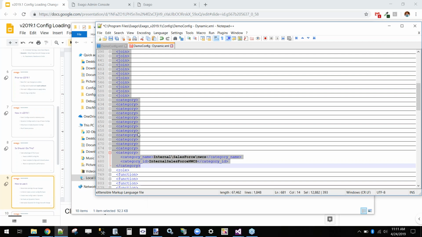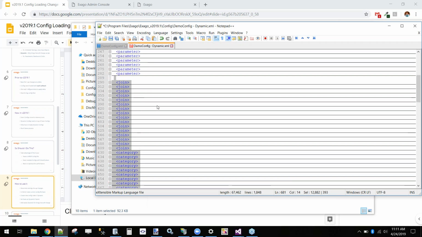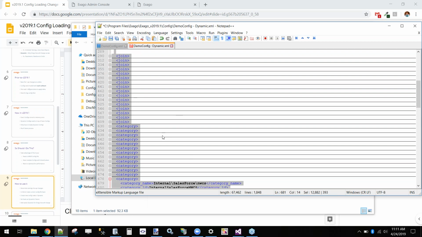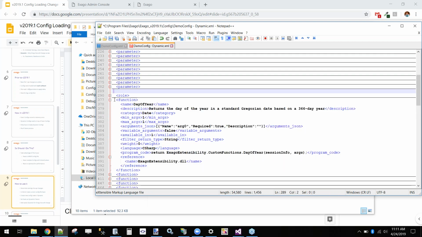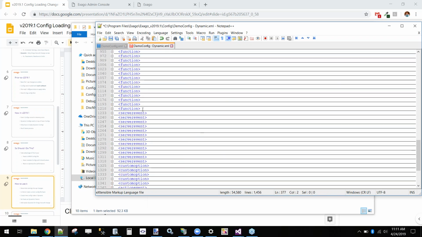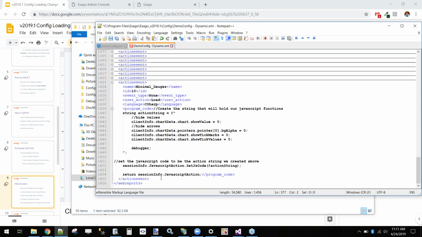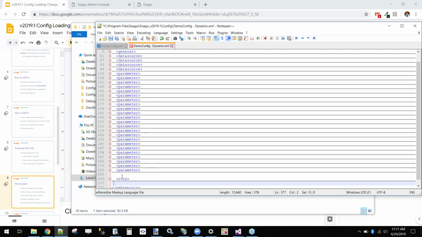You've seen that we've set these up before in our labs about the multiple data models, but everything was set up in the config file, so we don't need to make changes here dynamically. So I'm just going to hit delete again. Same thing for our custom functions. I'm not changing any of our custom functions, server or action events via the API. So I'm going to take all these extensibility features and delete them as well. Again, I can do all of this pretty stress-free because I have a backup. And actually at the moment, I have two backups. Okay, so I'm going to hit save.